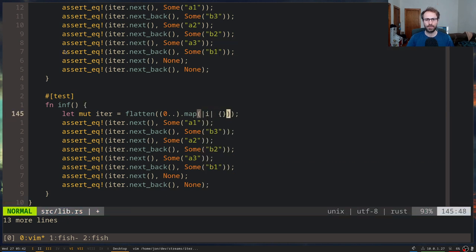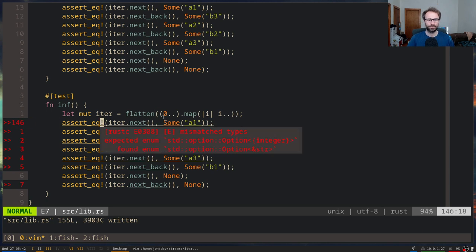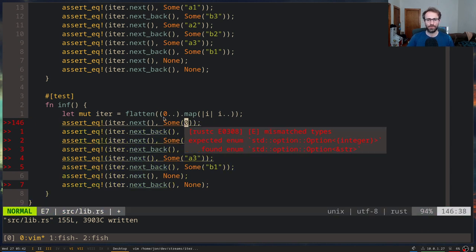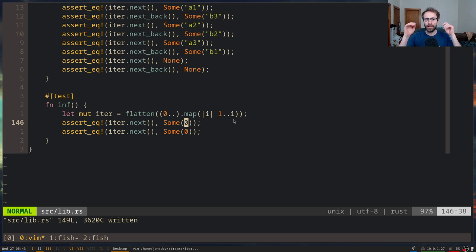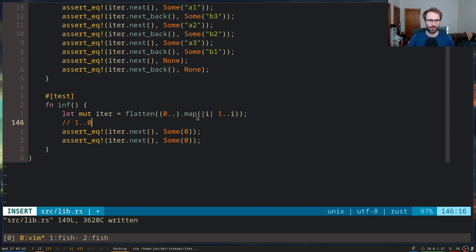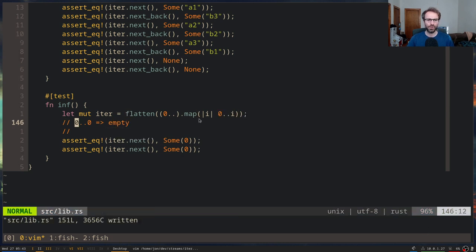And not only that, but the items of that iterator are also themselves going to be infinite, and this will still work. In fact, this would be a super unhelpful iterator. There's no reason to flatten this because this is infinite. So let's make this 1 to i, so the inner one is not infinite. That's fine, but you couldn't flatten this into a vector because this is an infinite list. So what is this going to yield? The first outer item is going to be a map of this. Let's make this 0. So the first inner item is going to be the range 0 to 0, which is empty. The second inner list is going to be 0 to 1, which only holds 0. So the first thing we expect to get is 0.